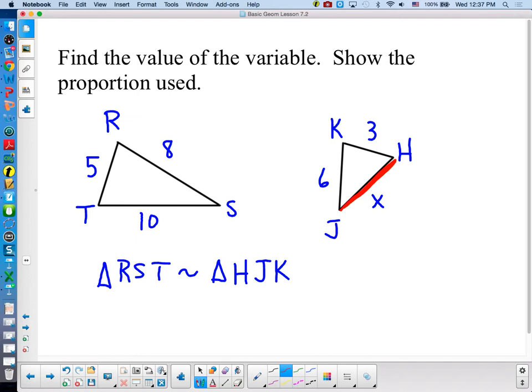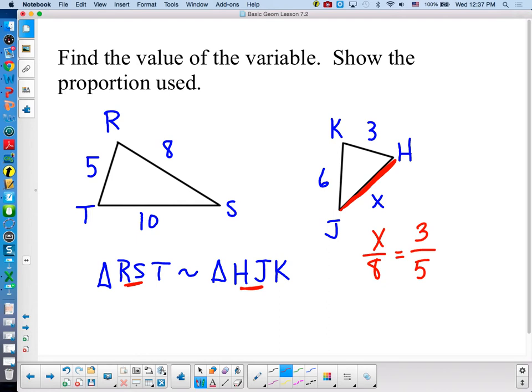Look at this statement. HJ is going to match with RS. Okay, so it's not that it has to equal 8, but it needs to be in a proportion. Equal ratios. So x to 8 is going to be the same as, I need 2 more sides that match up. So pick another side from here. 3 to 5. Does that go with 5 correctly? I'm looking here. HK, TR. So yes, 5. 3 to 5. Could I have used 6 and 10 instead? Yes, you could.